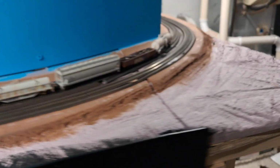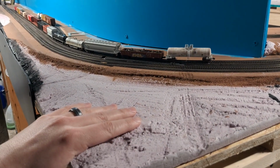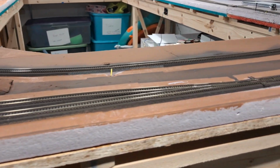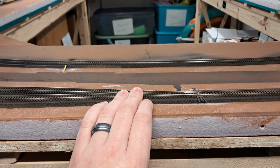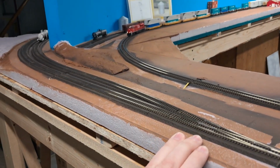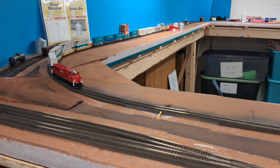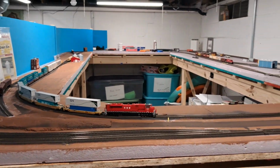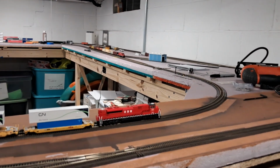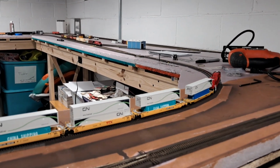Moving on. Let's see. Here is going to be a swamp because this area of New London is essentially swamps. And then we come back over here, and this is New London West, the switch for the siding. And then, as you can see, like I mentioned earlier when we were talking about Seymour, you can see both parts, but I really wanted to be able to see the entire layout from this area. That way, as a lone guy who works on his layout and runs his layout, I'm able to see what's going on at a glance.